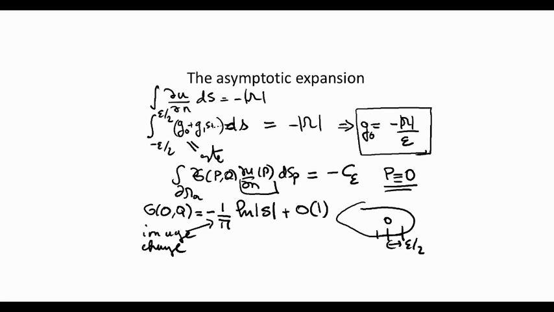Okay, so I think we are ready now to calculate. Let's plug in the Green's function and u. So we have to integrate from minus epsilon divided by 2 to epsilon divided by 2 of what? Of minus 1 divided by pi log of S, and then multiply by J0, which has to be equal to minus the constant C epsilon.